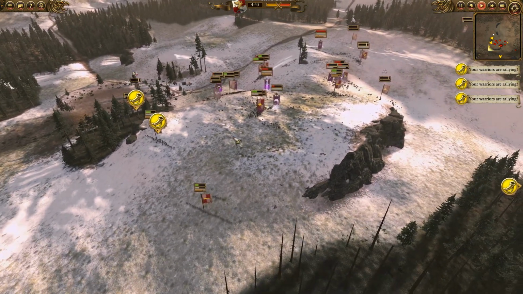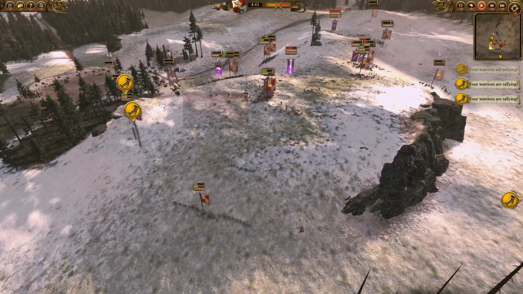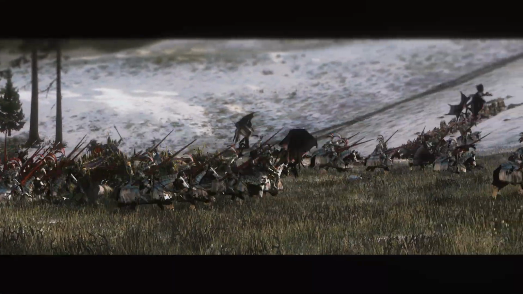So handgunners are coming back, so they're going to be coming back in and shooting at expensive units. So I think here actually I do have them. Nope, they broke already. Cool. So I have them start shooting at the cavalry straight away. So yeah, these Cold War Dread Knights can be a problem.